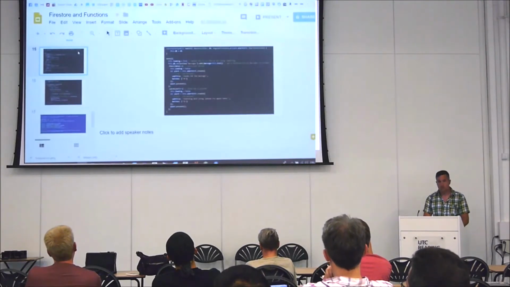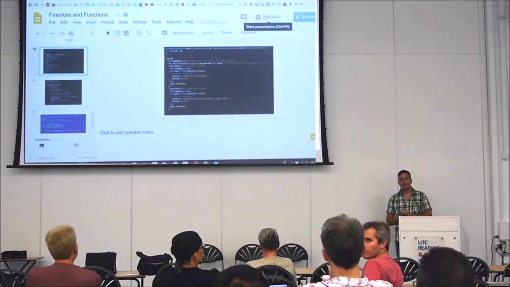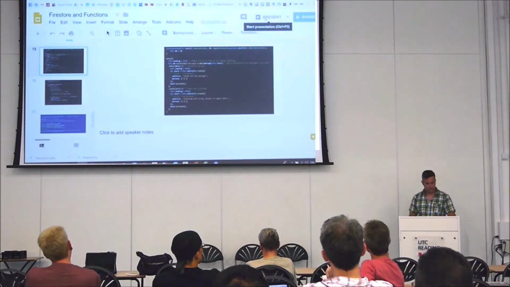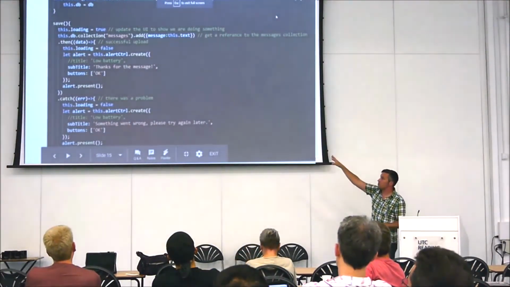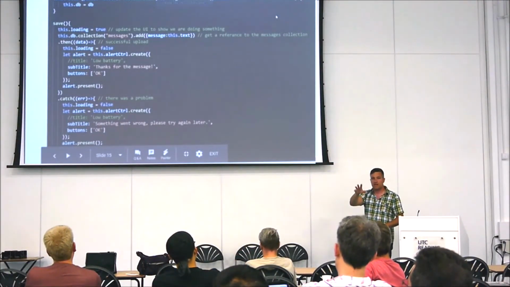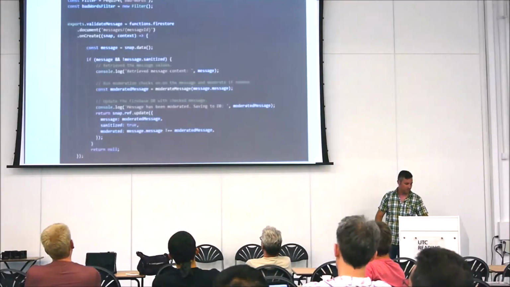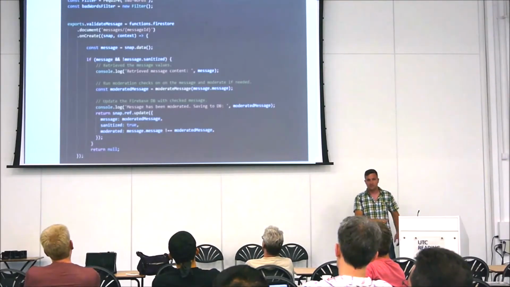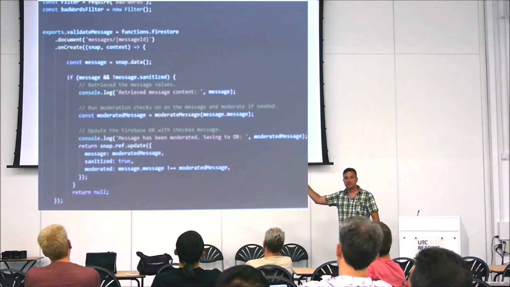So you do the sanitization locally, then... And the sanitization's in the cloud. So this code which is uploading, this is what you were running in your browser just now. That's your code running in the browser on your computer. This is the Firebase function doing the sanitization, and this is running in the cloud.